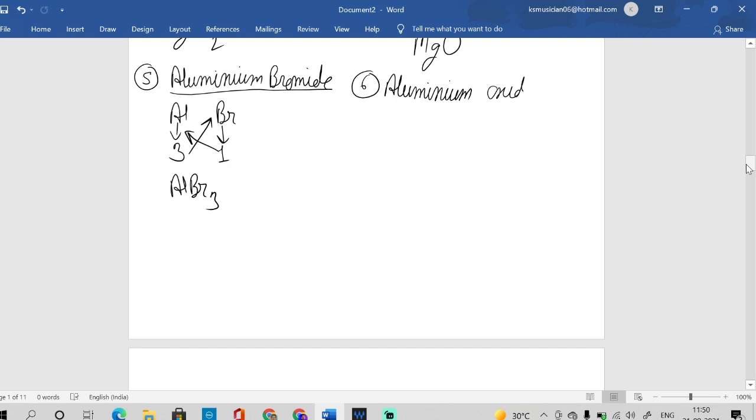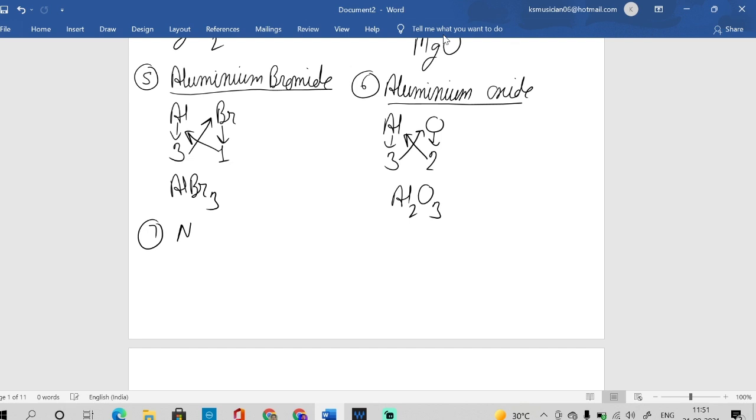If you write aluminium oxide, what will be the formula? It will be 3 valency, and for oxide it will be 2. So it will be Al2O3. So these are some simple terms that we're talking about. And now you can form the formula like carbonate, sulfate, nitride, like all of these very easily.